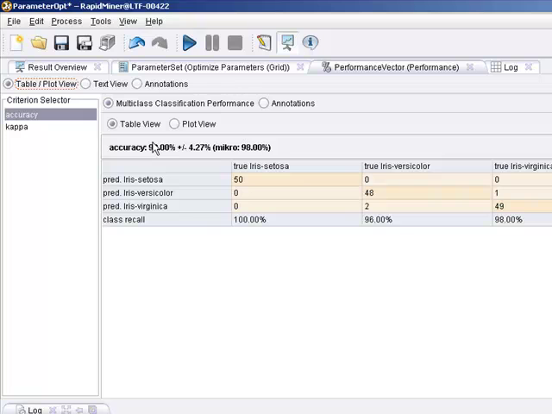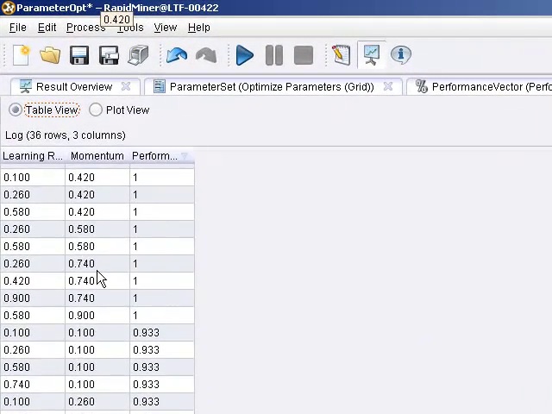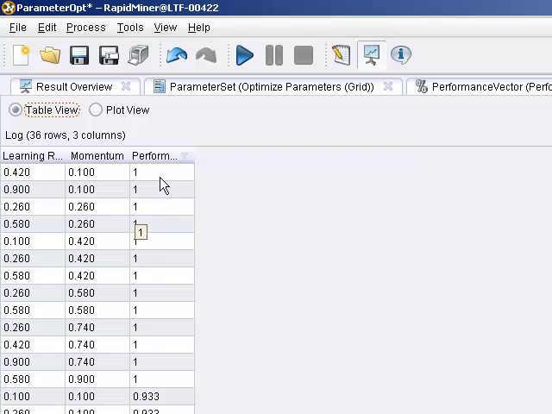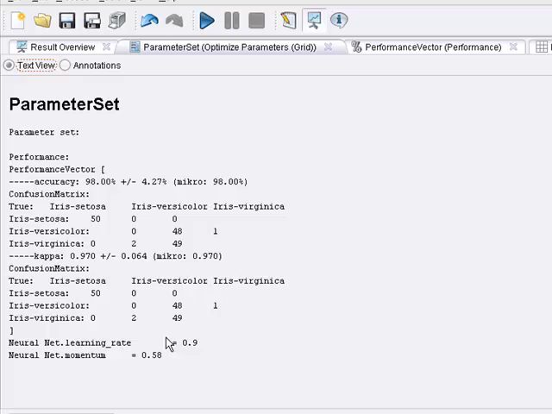98% perfect. Now, of course, this was just a simple data set. Your data sets will vary with performance, but this is something to look into if you really want to fine-tune all your parameters to try to get a little extra performance out of your data set. See here as well, here's the log form. This is just used to keep an eye on things and where you're going. And if we take a look at it, you can see that all the best ones for almost 100% performance were in this range. But after it evaluated the data, it came back and said, this is the best combination: learning rate 0.9 and a momentum of 0.58.